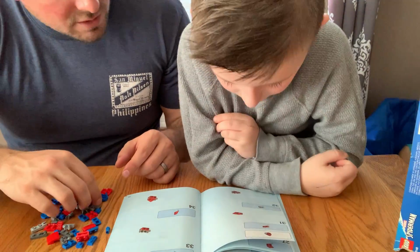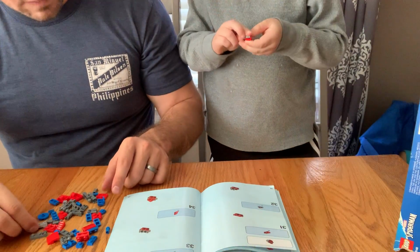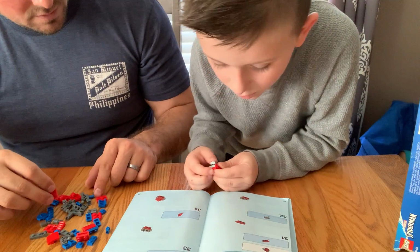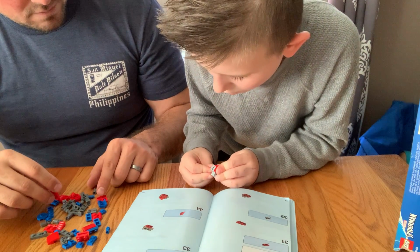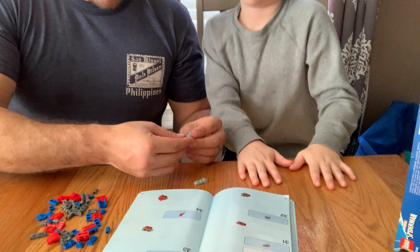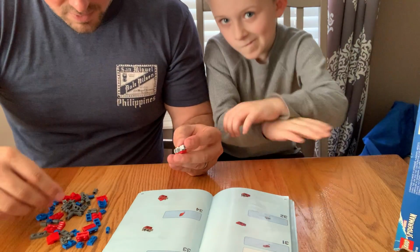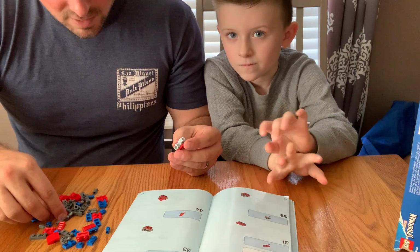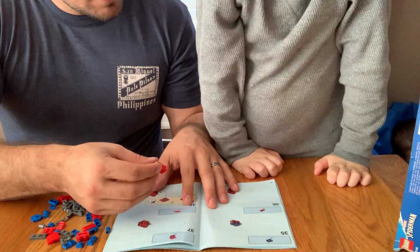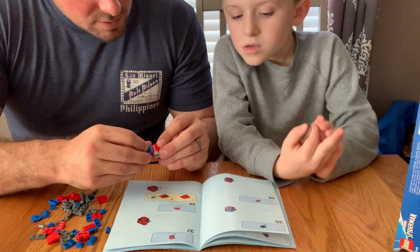There you go. And then you need one of these. Here you go. Can you help me put it on? Always do it like the picture's facing, because sometimes you can mess it up. This piece goes like this. Five minutes. Turn the page. Now we need the blue piece again. Blue piece. And this piece goes like this.